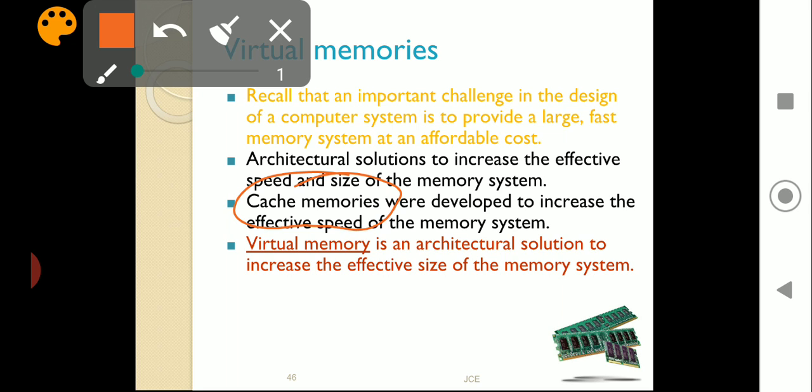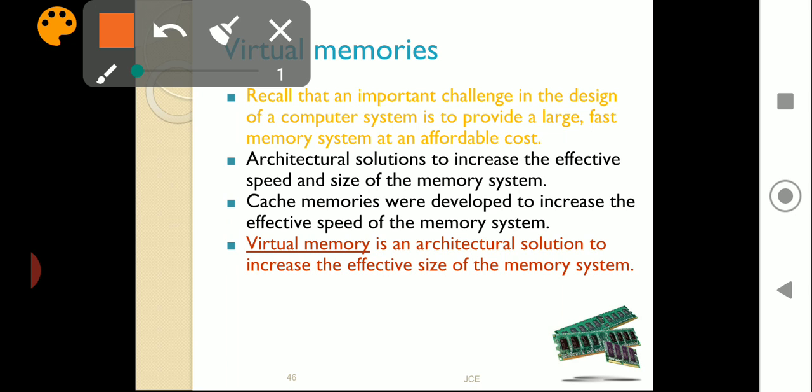What was the use of cache memory? Whenever I want to execute anything, it was not necessary to go to the secondary space. A part of the program was always available in the primary memory space, that is, near the processor. Thereby the speed of execution was increased. I hope you remember this. Cache memories have already been covered and you know how they are useful.